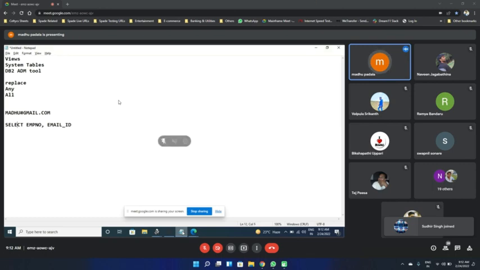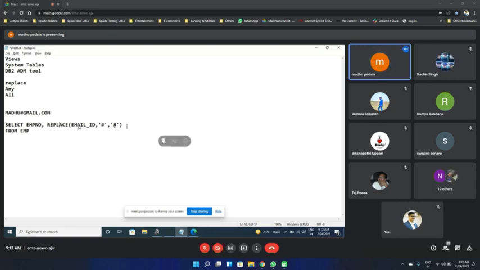In that case we use replace: email ID, comma, hash, comma, at the rate, like this we give it. So check this email ID, replace this character by this character from table name. I hope you understand.